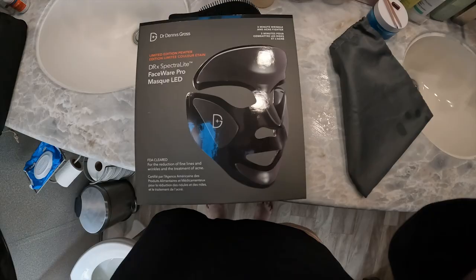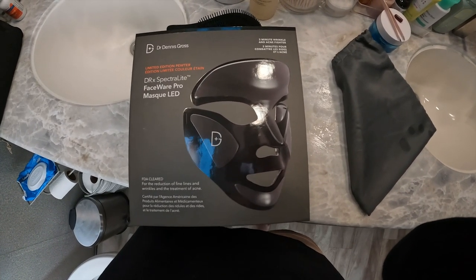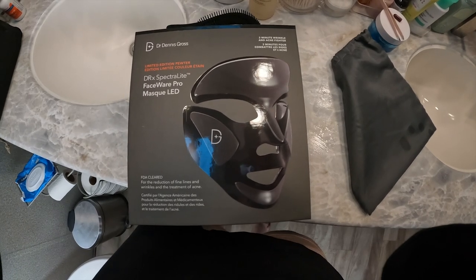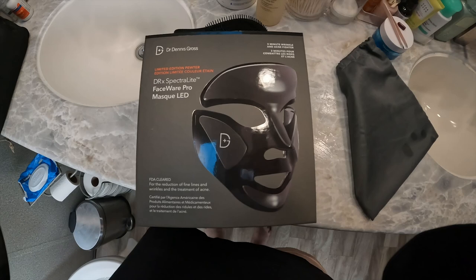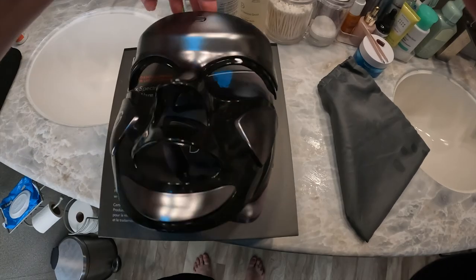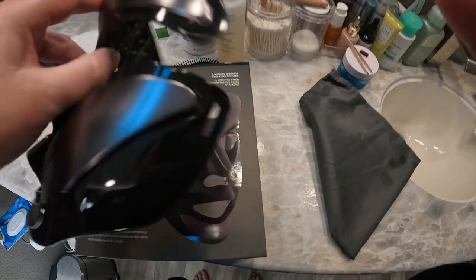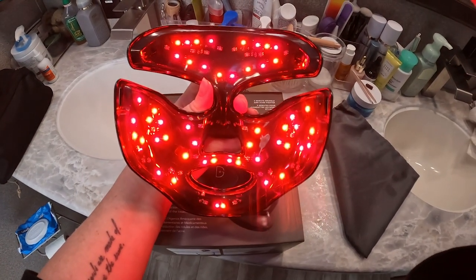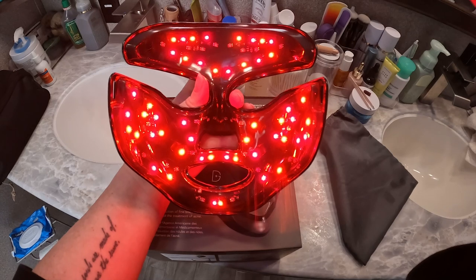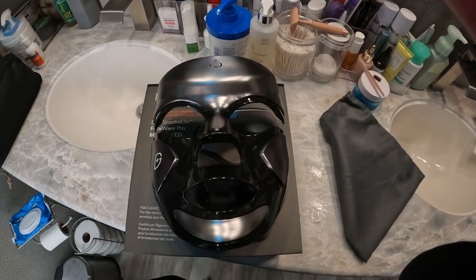Okay, so the other thing that Christopher is letting me try, he would call being a guinea pig, is this mask by Dr. Dennis Gross. When you turn it on, it does red light therapy, which is supposed to help produce collagen. We'll see how it goes.